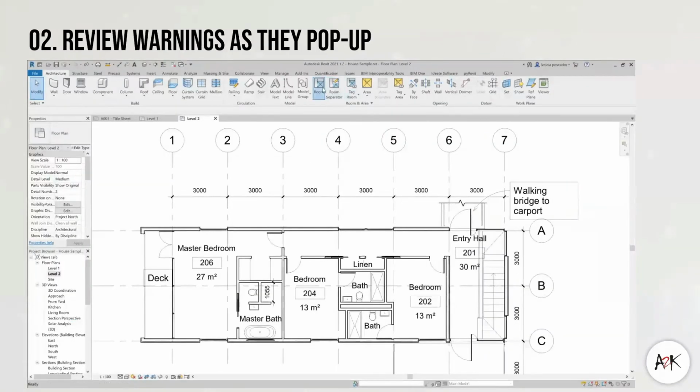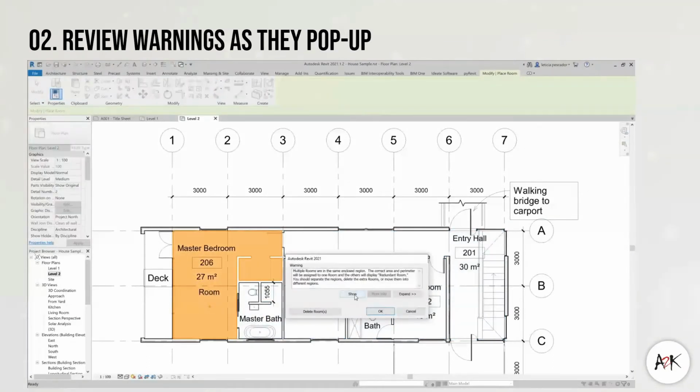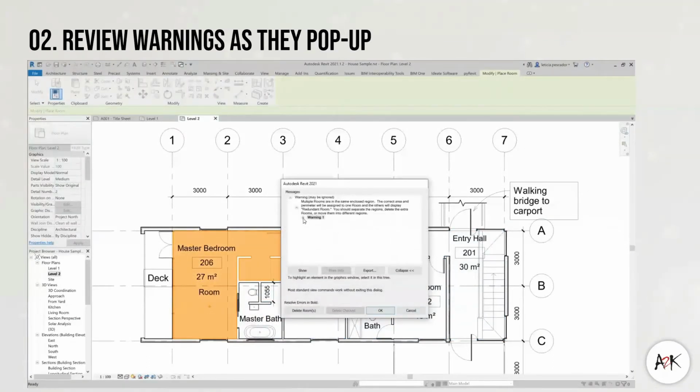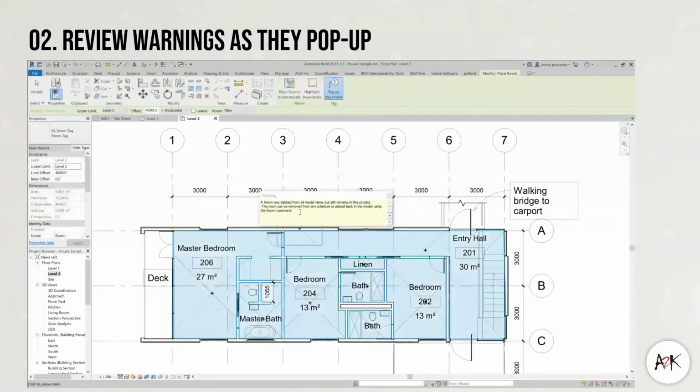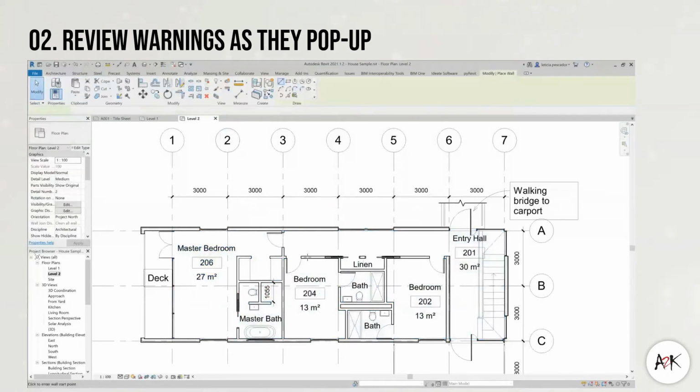The second tip will be: review the warnings as they pop up. Don't let your files build up with warnings until you have 1,000 warnings to deal with. Always, as they pop up, try to understand what they relate to and what impact they will have within your files.